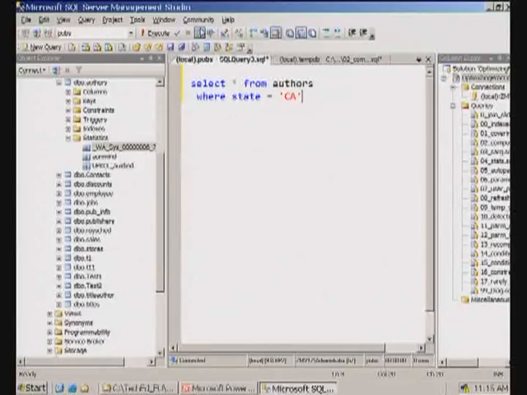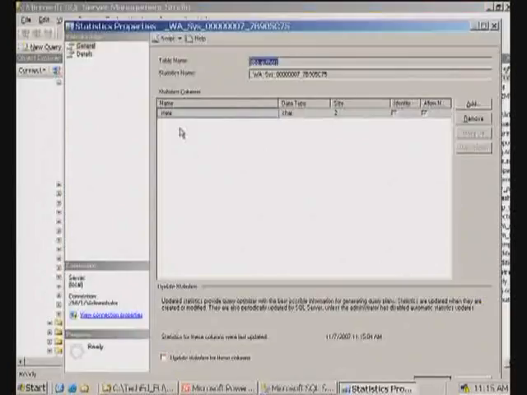And notice it's made already another statistic. And you could probably guess that that statistic was around California, or state, sorry. There it is right there, the statistic on state. And so you can watch SQL Server keeping statistics. Now, if you don't like the way SQL Server keeps statistics, say, for example, you have a table that is really a queue, and the application goes in and adds and deletes from that queue, those statistics will never be up to date.